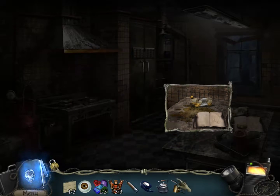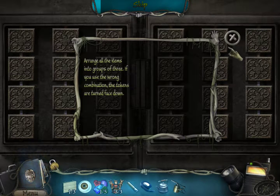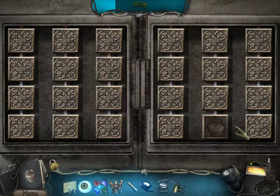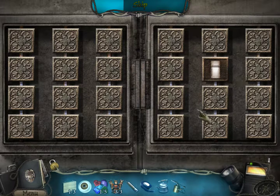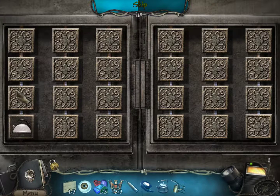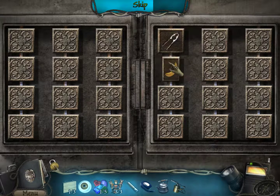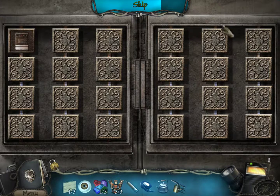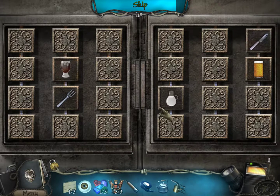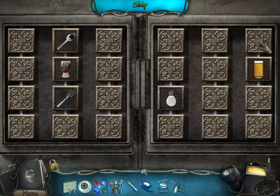I'm guessing this blowtorch is to start the stove. Arrange all the items into groups of three. If you use the wrong combination, the tokens are turned face down. I think you just need to figure out what goes together. I don't even know what these things are sometimes. I'm seeing if maybe drinks go together, because we got a drink right here and a drink right here. Oh, that did work! Milk was a drink. I was thinking alcoholic, but I guess you're right. There was a knife — pork, knife, and spoon somewhere above, I think.